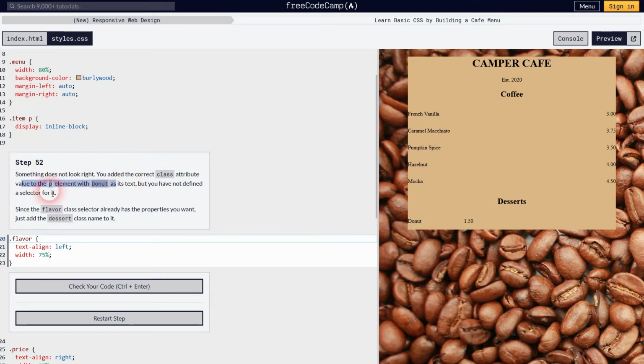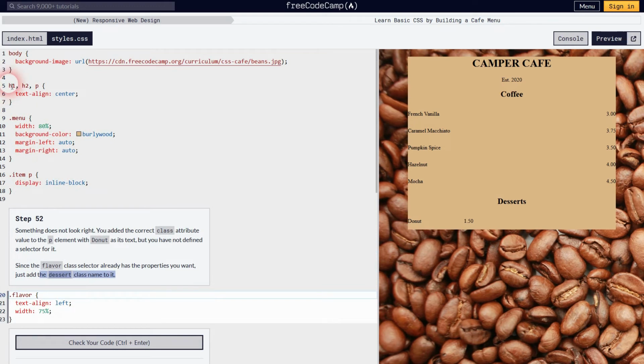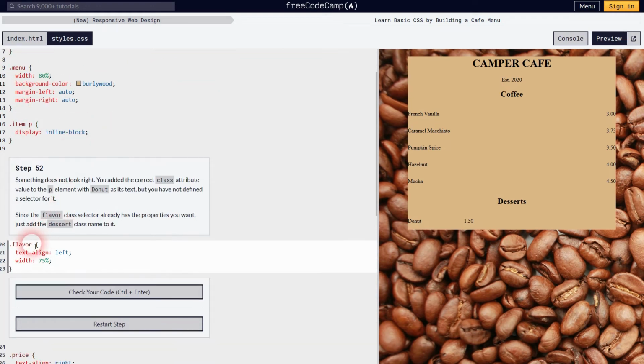The easiest way to write it is just use a comma, then dot, and dessert. So you can write it like this for class as well, and not just these selectors. And now we've styled this paragraph dessert donut, just like the ones above for the coffee.